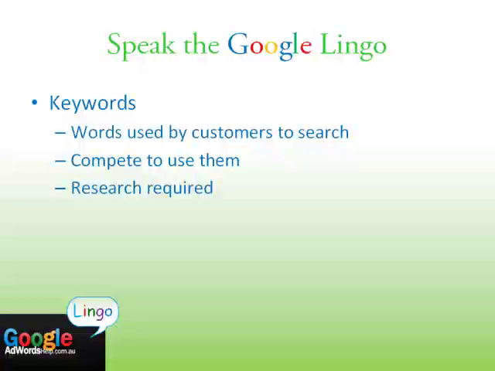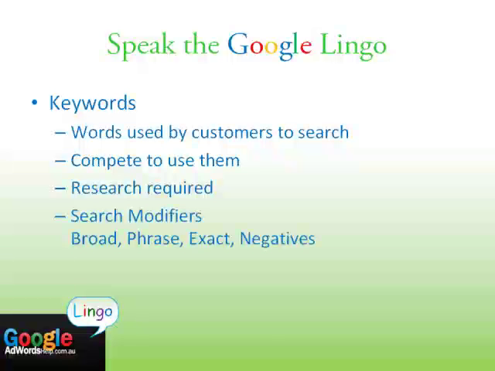Google offers a number of different modifiers that, for example, can act to widen or broaden the keyword. So in our rubber balls example, balls made of rubber would show up, or it can make it very precise and narrow, exact. For example, your ad would only show up when the client actually types in exactly rubber balls. We'll look at these in more detail in later videos.